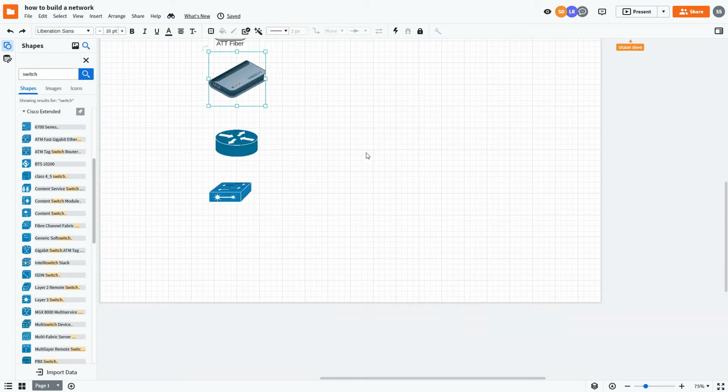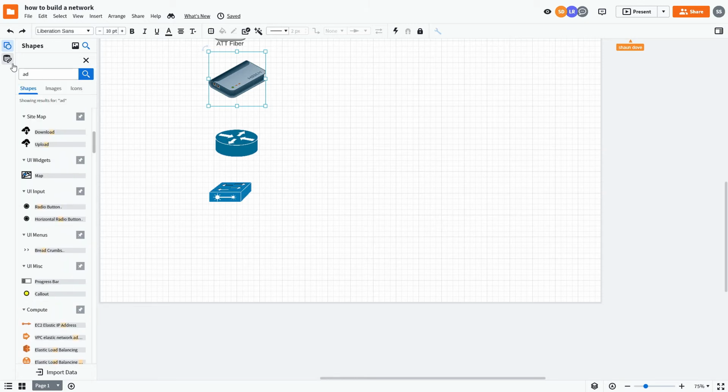So let's go back to our network. At this point, once we've gotten past our modem and our router, and we're at our switch, this is where we're going to put our servers, okay? So this actually does have Active Directory server icons in here. I just need to type it, right? Let me just type. Am I typing right? Microsoft.